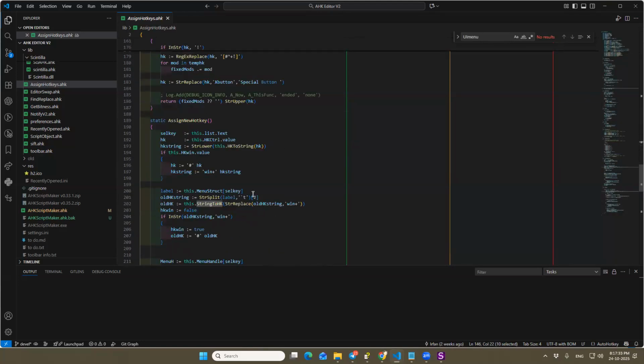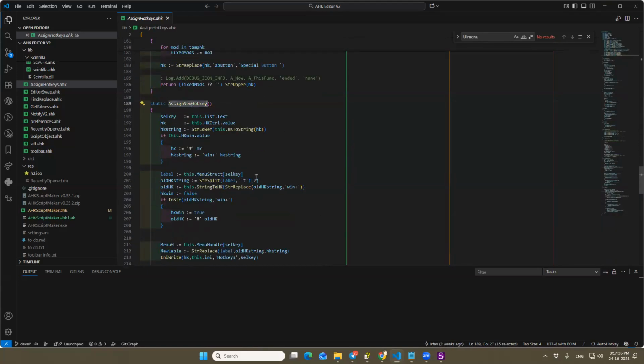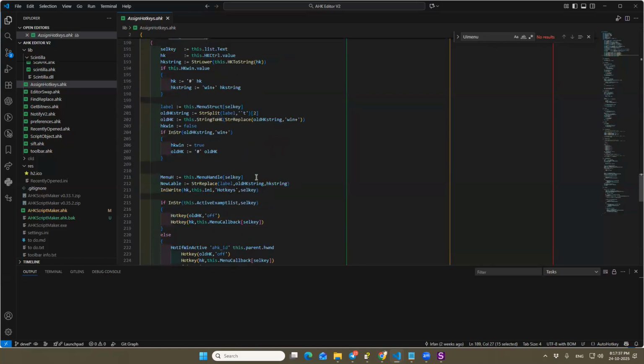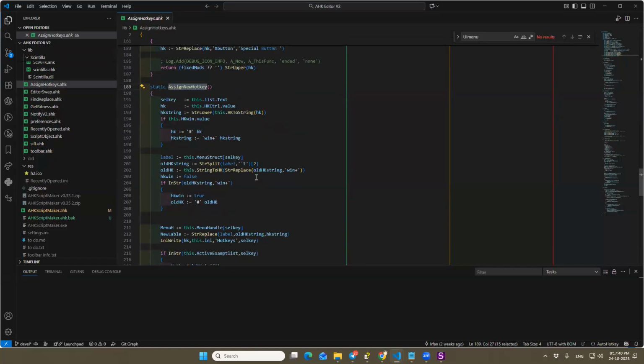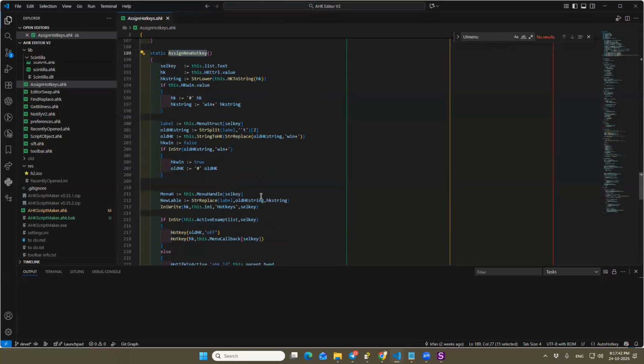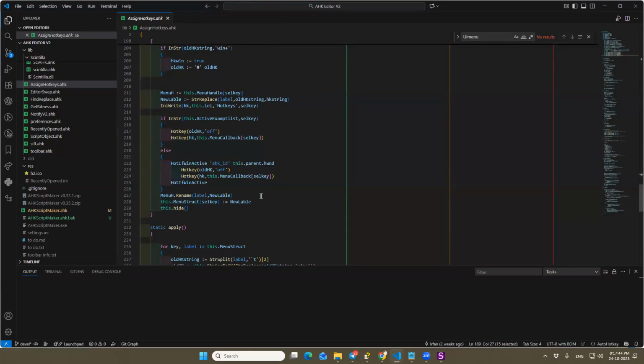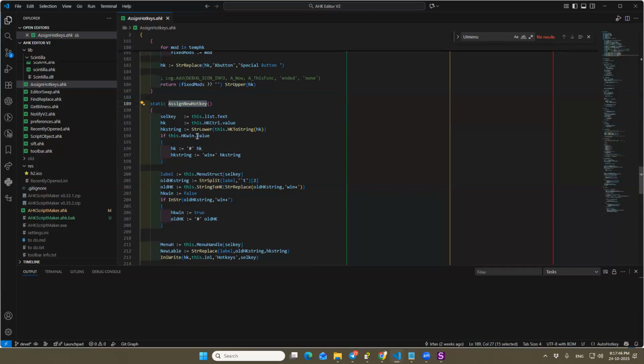I have these functions too. And assign the new hotkey. What it's doing is just getting the current text, which is the label name, current hotkey.